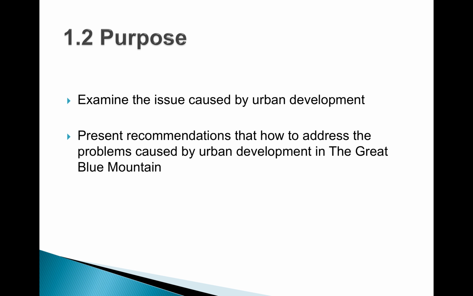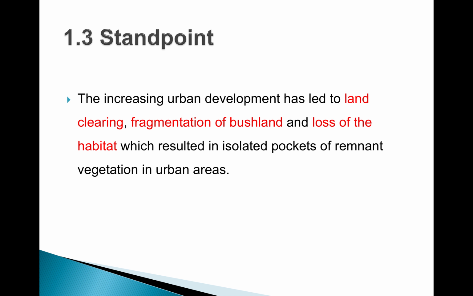This presentation aims to examine the issue of urban development impacts and finally present recommendations on how to address the problems caused by urban development in the Great Blue Mountains. From my point of view, the increasing urban development has led to land clearing, fragmentation of bushland, and the loss of habitat, which resulted in isolated pockets of remnant vegetation in urban areas.